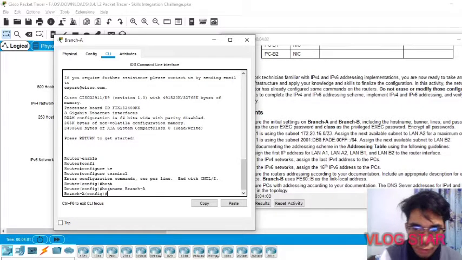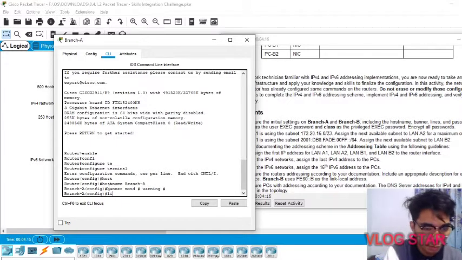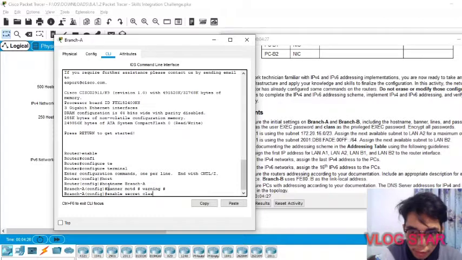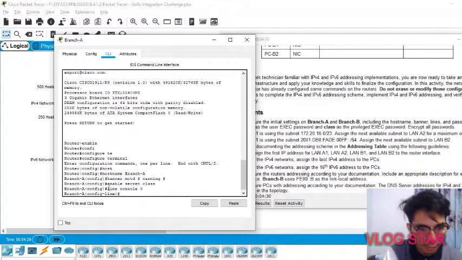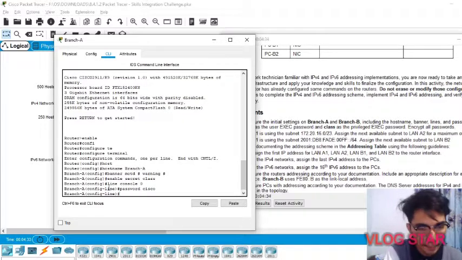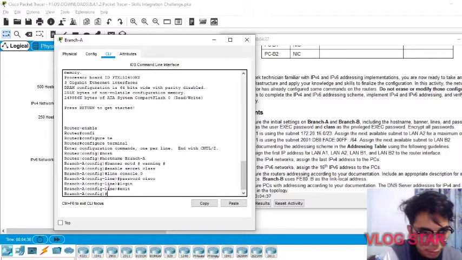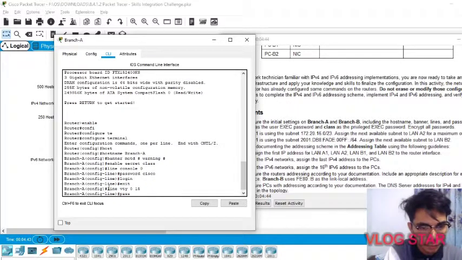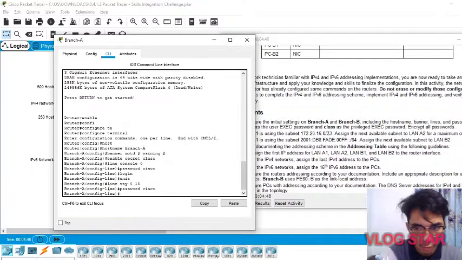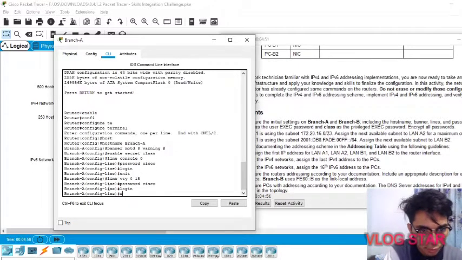Then after that should be the banner motd. Then the line console: enable secret, then line console 0, then password Cisco, login, exit, then line vty 0 15, then password Cisco. Then after that, login, exit.